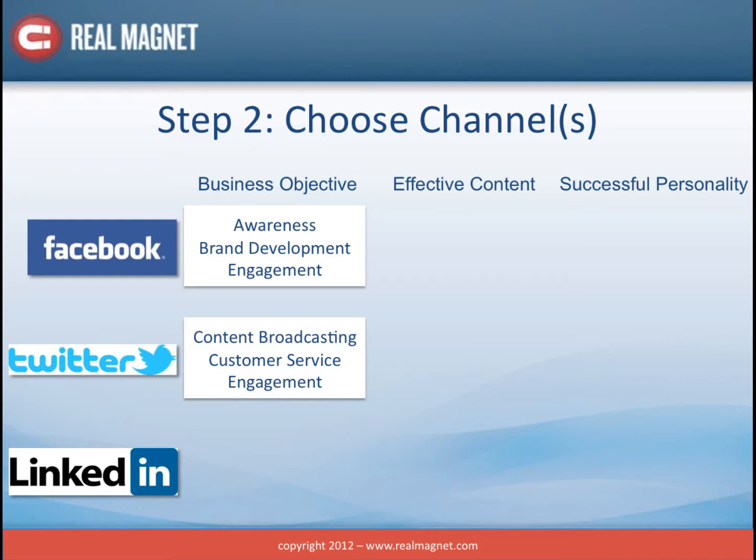Customer service is another business objective that can be achieved through Twitter. A lot of organizations have shifted a significant percentage of their customer service operations to social, and Twitter is the first place that most of them go. And so we'll show you an example of that as well. And of course, engagement, for the same reason that Facebook works with engagement. If that's a business objective of yours, Twitter is a good place for it.